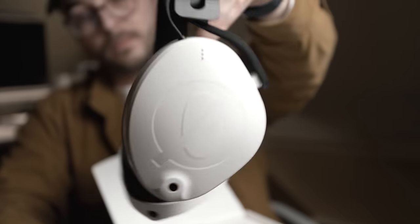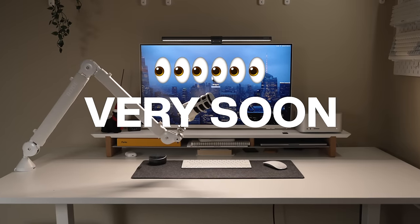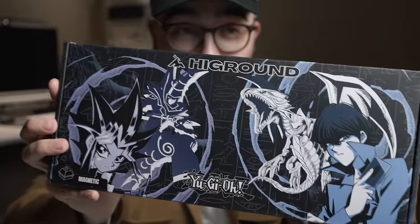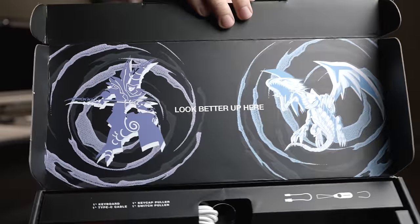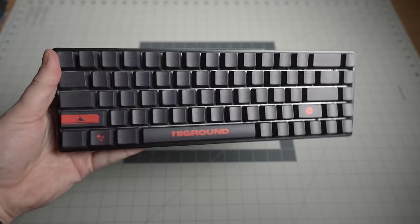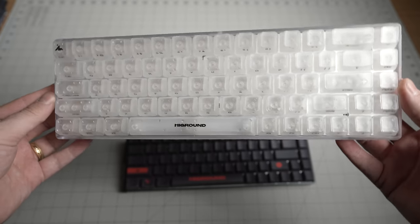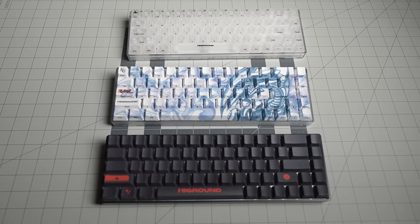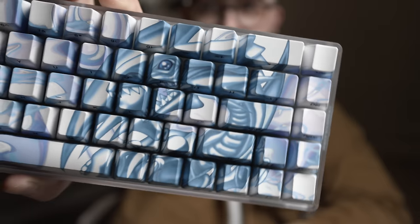I have some really fun new updates coming in the new year with a brand new gaming-focused setup, so I'll definitely cover these products in much more detail very soon. Another company I've had my eye on all year is Highground, which is well known for their gaming keyboards and collaborations with huge brands. They recently did an amazing Yu-Gi-Oh collection, and they actually sent out their Blue-Eyes White Dragon limited edition keyboard. They also did collaborations with Dragon Ball Z and Pokémon this year. These feel like a good entry point into the custom keyboard hobby since they feature customizable switches and easily swappable accessories.